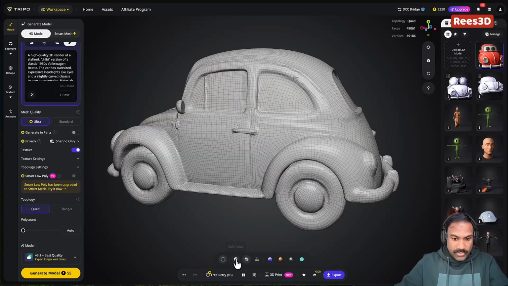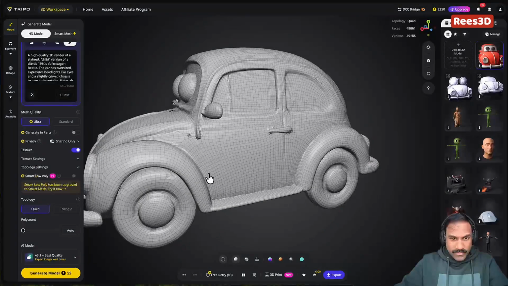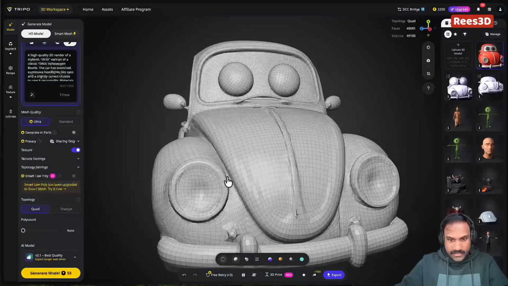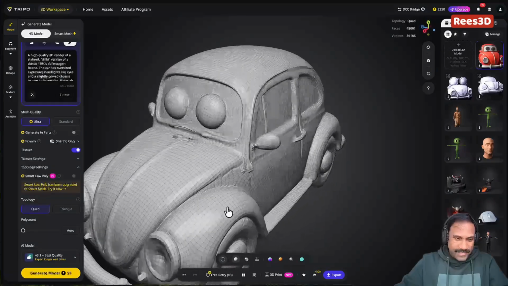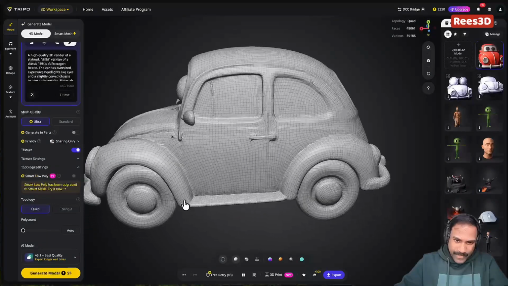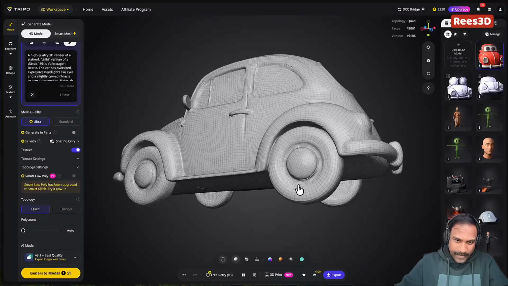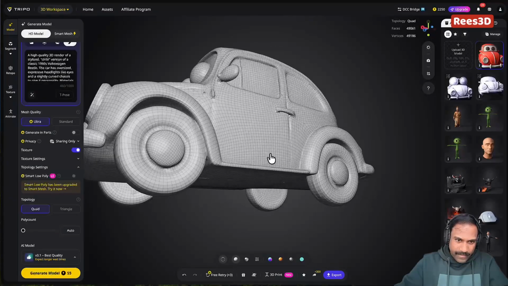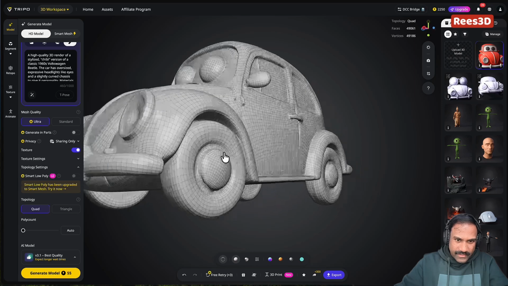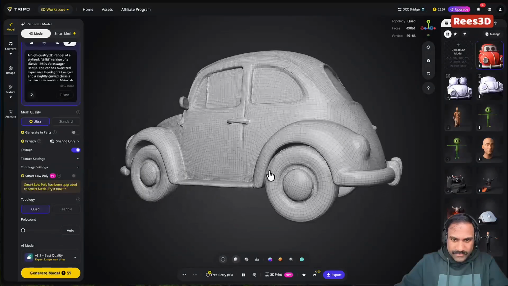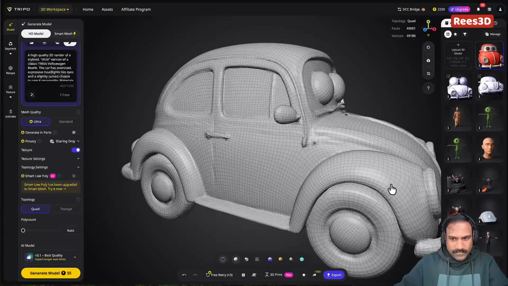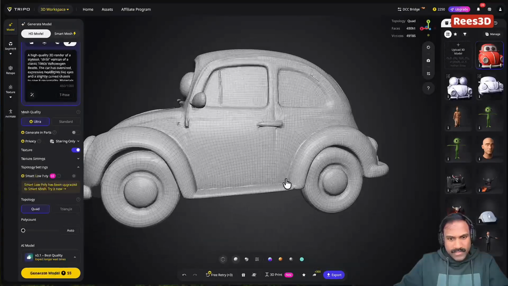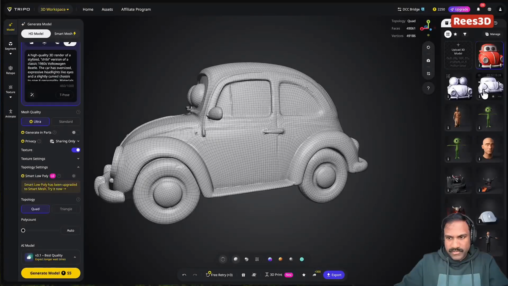Well, actually it looks good because of the texture, but if I take out the texture, that's when I will know the exact problems. Yeah. The tires are actually touching the body.